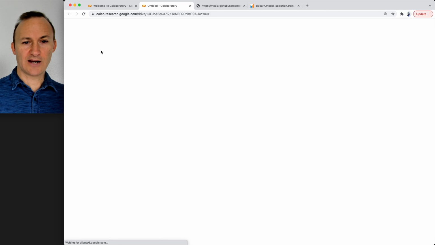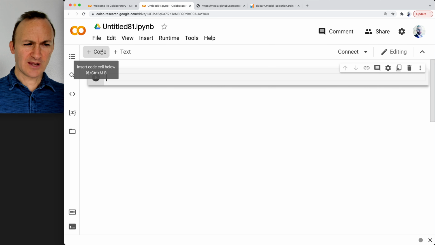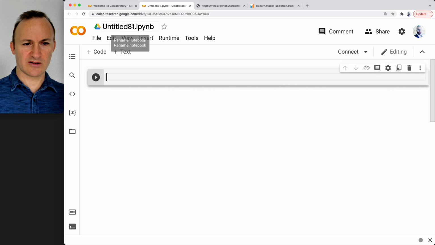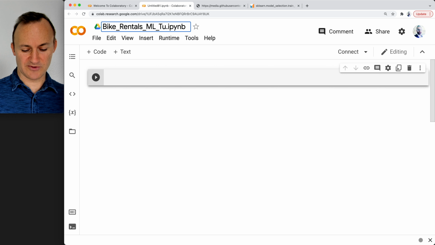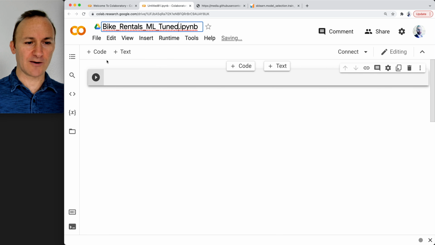Now, I know that this one is already clean, but in this particular case, I want to verify that, and I want to make this a complete notebook from top to bottom. Okay, so let's label it bike rentals ML tuned or something, because we're going to tune it. We're going to build. That's part of the point. We're not using default models. We're going to try to build the best model that we can within a certain amount of time frame.